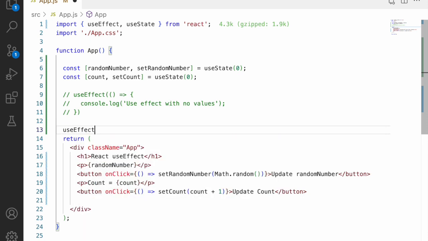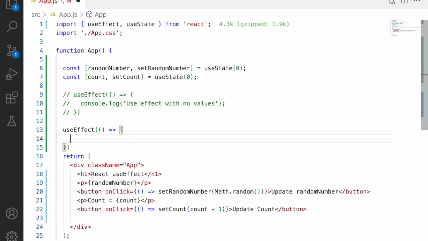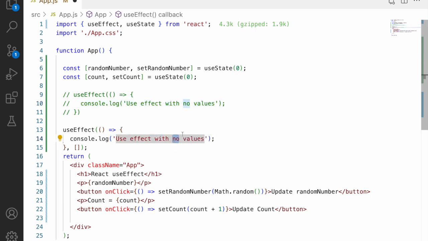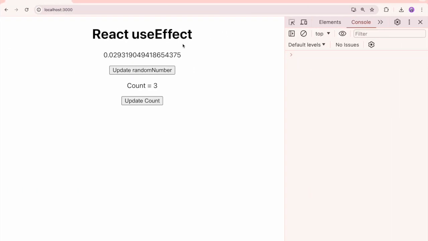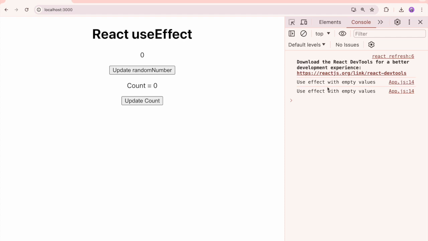So let me write one more useEffect where I want to give the second parameter as an empty array. So whenever we are using an empty array, useEffect with empty values, and save this. Now how many times it is calling, let's see. Let me go here, clear this off, refresh, and now you got 2 times. Actually it's in developer mode, so that's why you are seeing these values 2 times. And once after seeing this on load in the console, you will not see this value ever. If I click this, nothing is getting triggered in the useEffect. If I click the count value, nothing is triggered. That means whenever you give an empty array, that will be called only once, whenever you are loading your component.